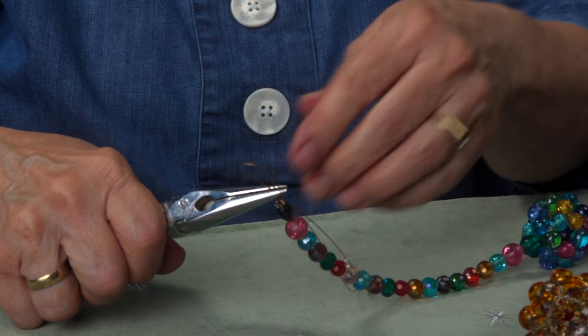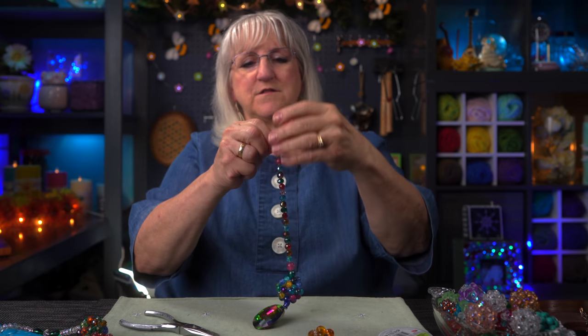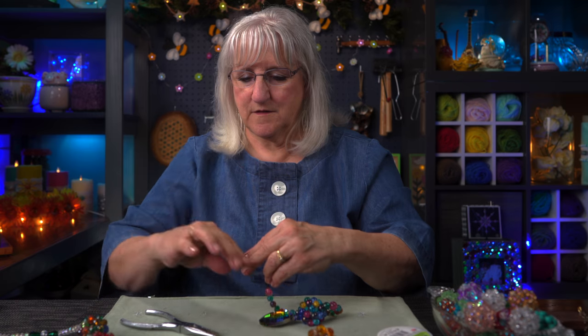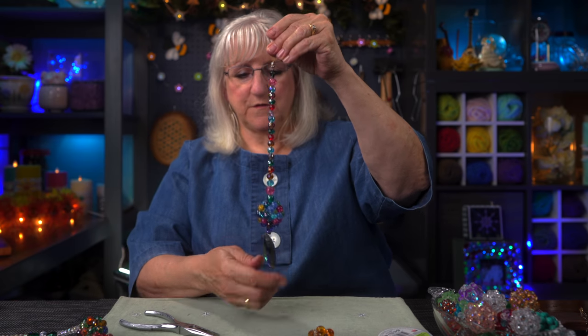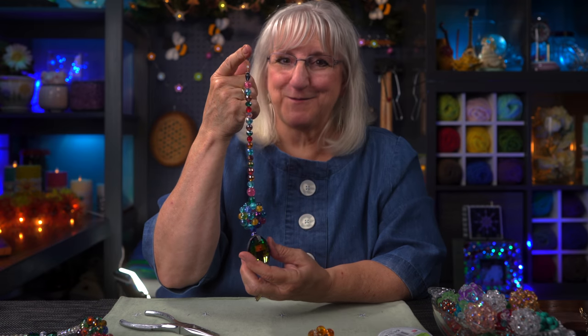That turned out all right. Let's see. And I've got excess here, and I'm going to snip that off. We've got our sun catcher perfectly fine and ready to hang up, but I'm going to do another step further.